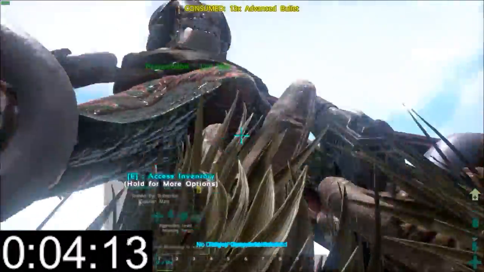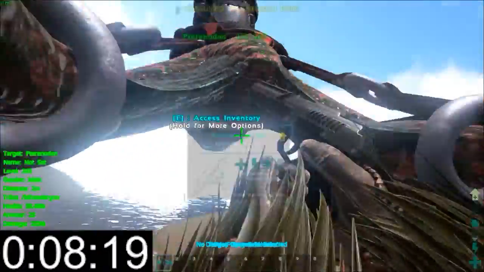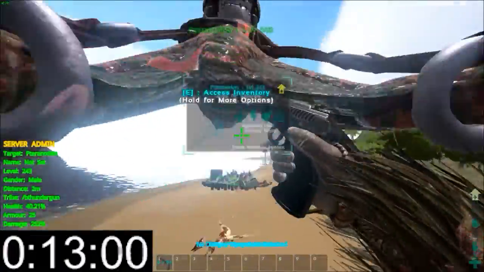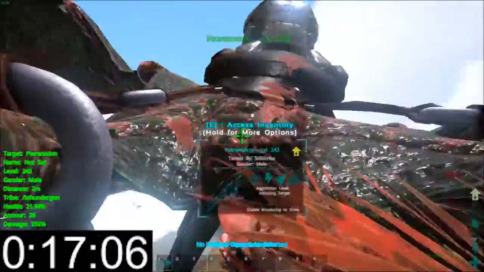So the first thing we tested here was a simple pistol. It had a time of around 30 seconds, and it consumed 32 ammo. And that's actually a very bad result.